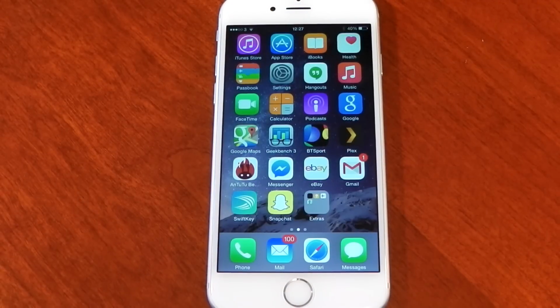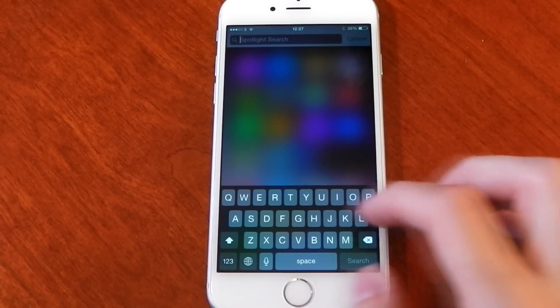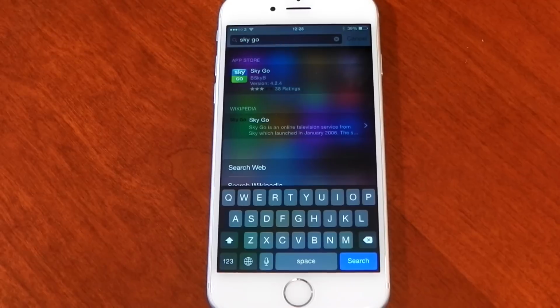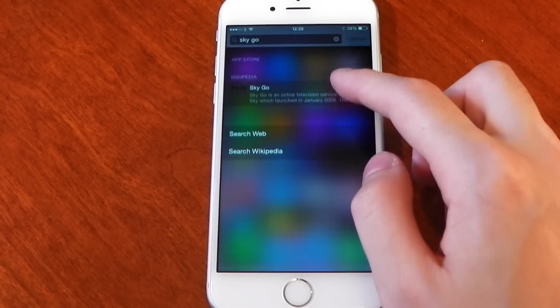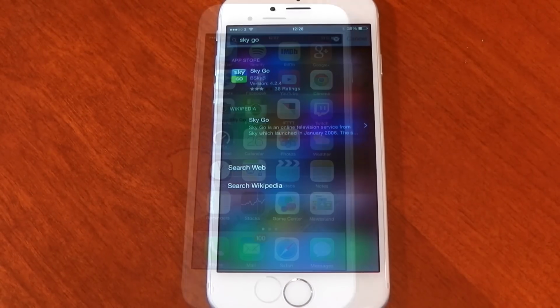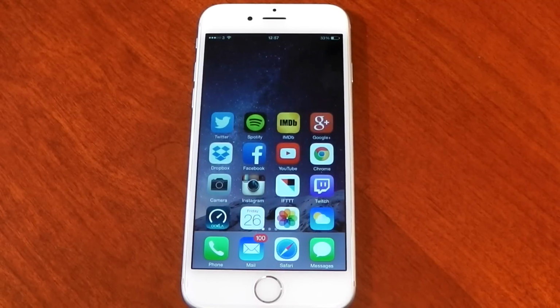The Spotlight Universal Search has been updated. I actually really like this feature on iOS. I can just pull down on any home screen and search for nearly anything. It pulls in information from the App Store, web searches, and also information from the device itself, so it really is a universal search.